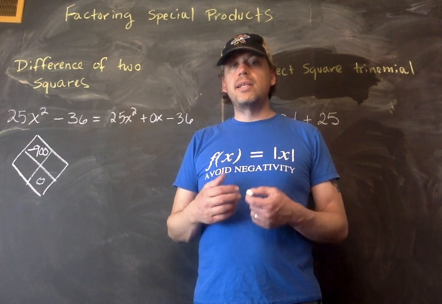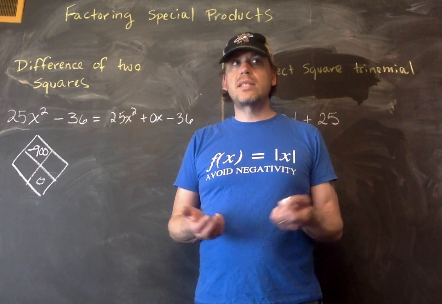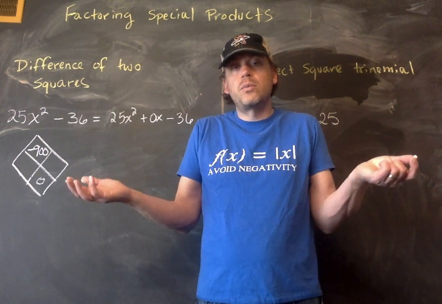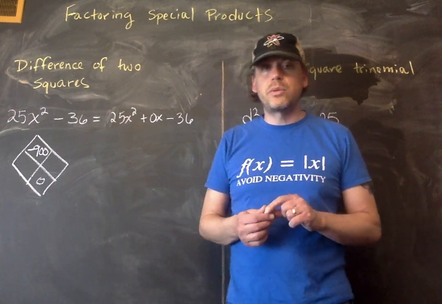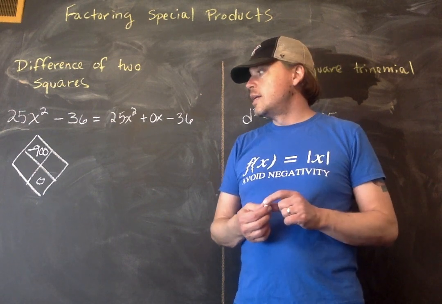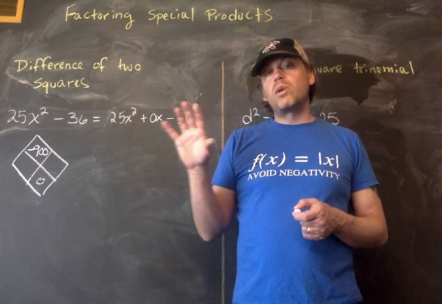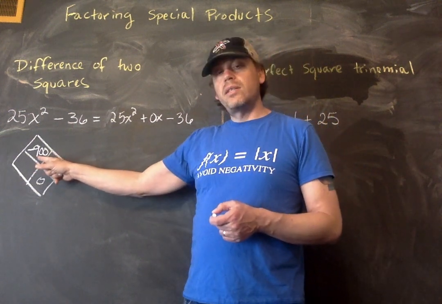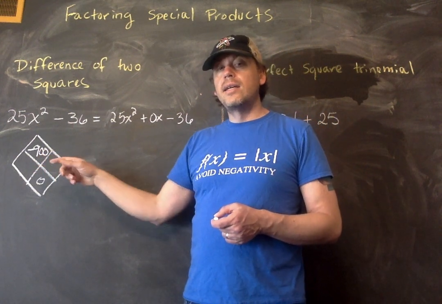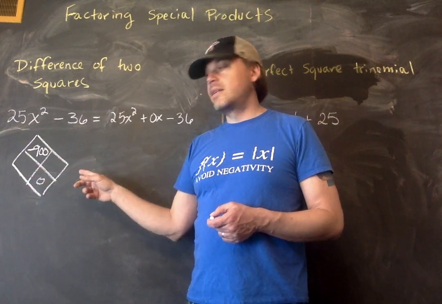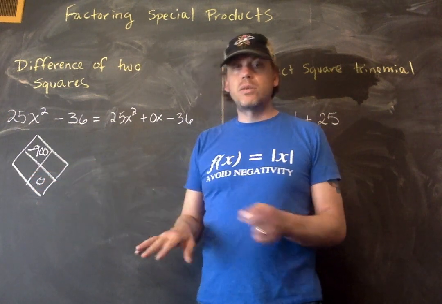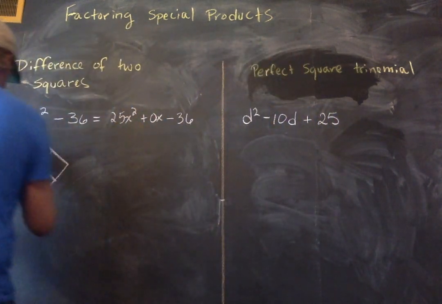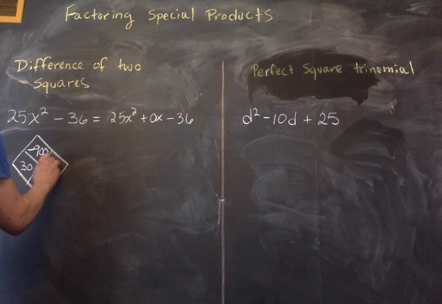Well, if you think about the number 9, that's a perfect square because 3 times 3 is 9. So for 900, couldn't we use 30 times 30? And it's true, 30 times 30 is 900. Why do I care about that? Because if one of those is positive and one of them is negative, I get negative 900. And if I take positive 30 plus negative 30, I get 0. So it's perfect. So I'm going to put those in here, in the diamond. 30, negative 30.